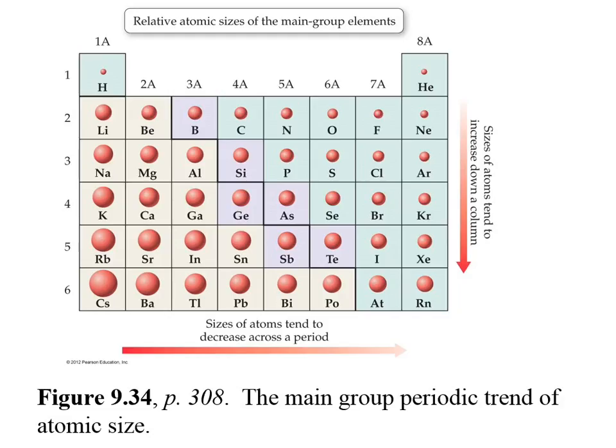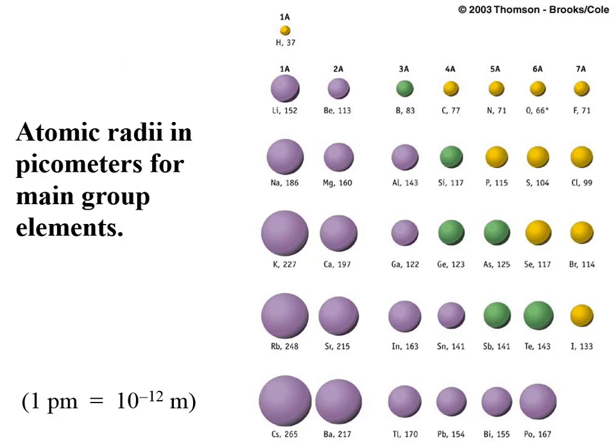So we squished 1A and 2A. We picked up the 3A through 8A and squished them together. So that's kind of nice. All those cute little balls. Now again, here we're talking about the overall size of the atom. Those aren't nuclei, those are sizes of the atoms. This is just looking at a different way, with some different colors showing the different types of elements. Of course we have metals. The green would be metalloids, and the yellow would be nonmetals, what we talked about.